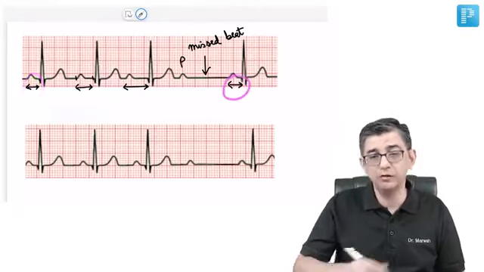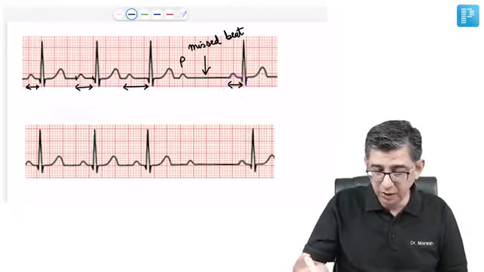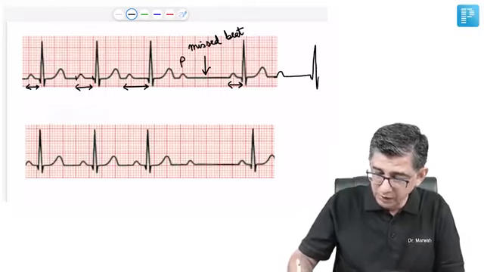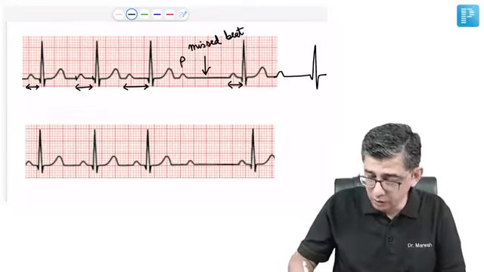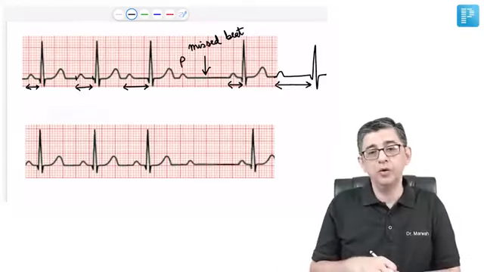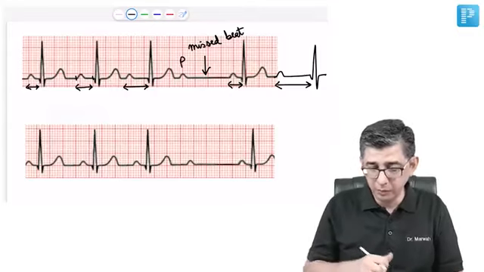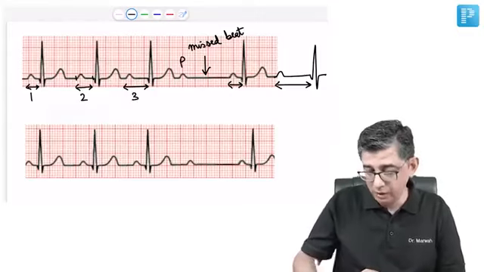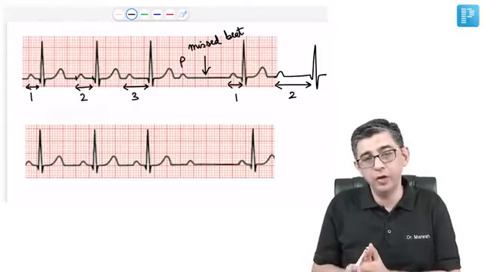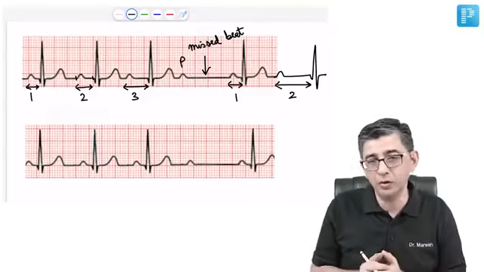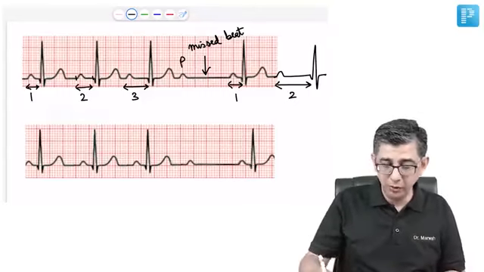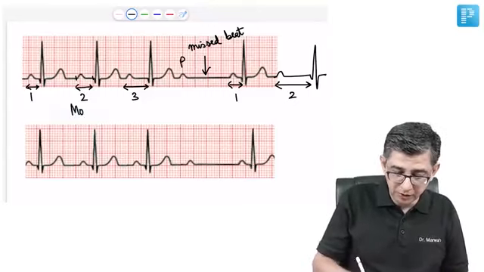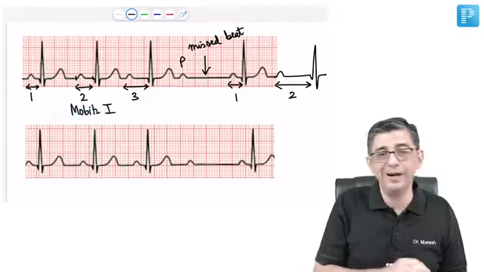The subsequent tracing has been cut out, but I'll just try to draw this before you, that what's going to happen subsequently is that there's going to be a serial prolongation of the PR interval. If you compare the PR interval of this patient the first time, the second time, the third time, and then again a first time and a second time and a third time, you will notice that there would be a serial increase in the magnitude of the PR interval, and in between there's a missed beat happening. Therefore, my interpretation from the first ECG is that this person is having a second degree heart block.